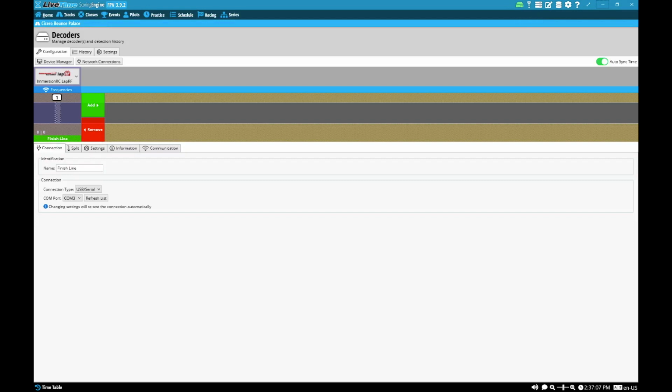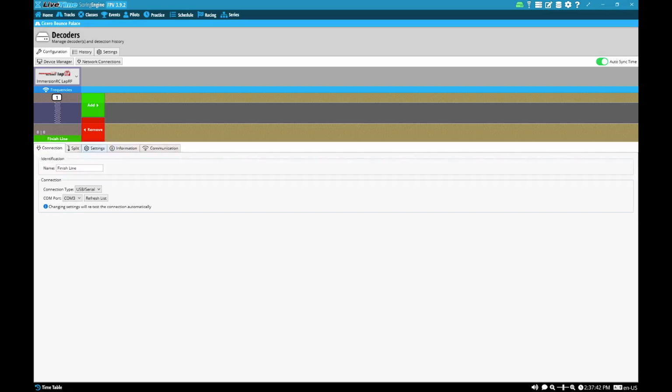So how I get to this window is I click on the decoders icon up here and the connection. You can name it how you wish, and then you can tell whether or not it's USB, Ethernet, or Bluetooth. Then here's where you would select COM, whatever it is according to your computer. If I select COM1, then it won't be communicating to the decoder anymore, and the decoder goes red because it's not on the right USB COM port. So I'm going to go back to COM3.